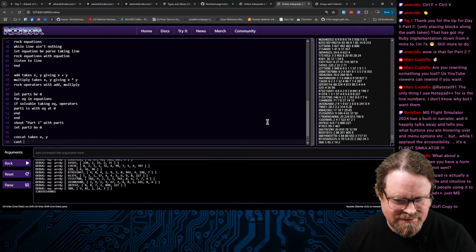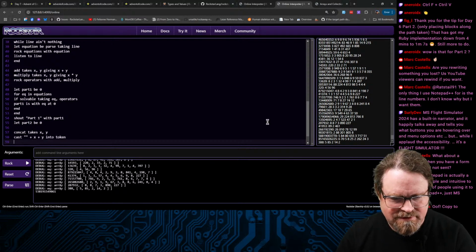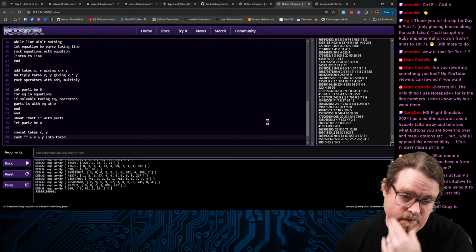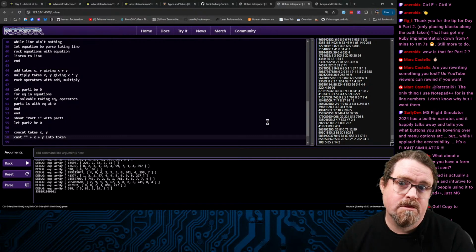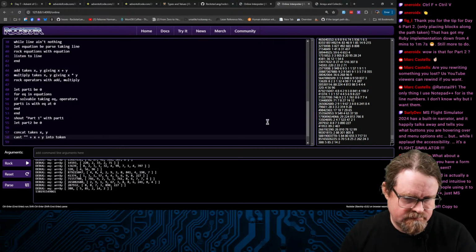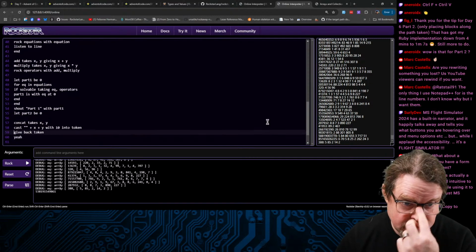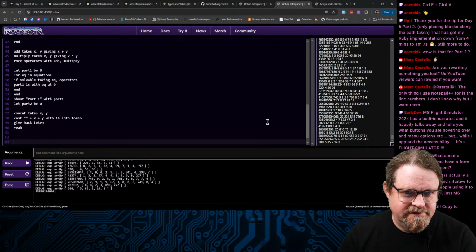Actually, no, we'll do empty string plus X plus Y into token. So that's our concat function.